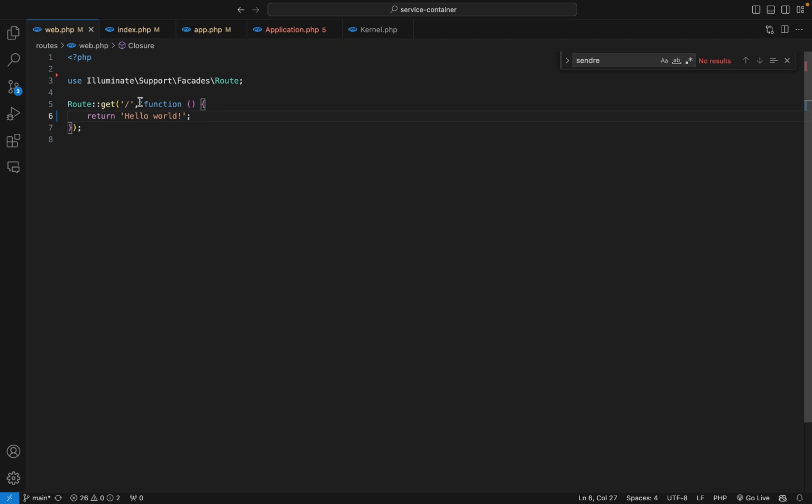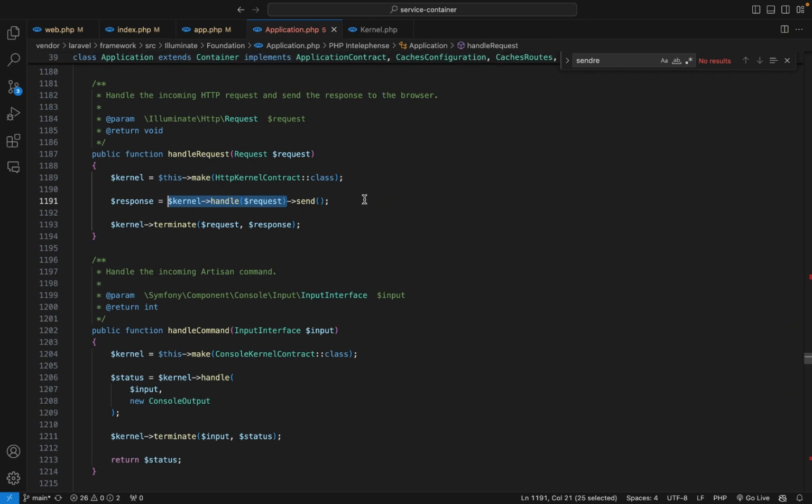And after that, the route method will be executed, or if you're using controllers, the controller method will be executed. And in our case, this is the method that will be executed, and it will return the response. Now, when the response is returned and sent to the client, the last thing that will happen is that we'll call the terminate method that is provided by the kernel, and provide the request and the response as the arguments. So this method can be called in your middlewares, and that enables you to do anything that you want. For example, you can log the information of the request and the response.